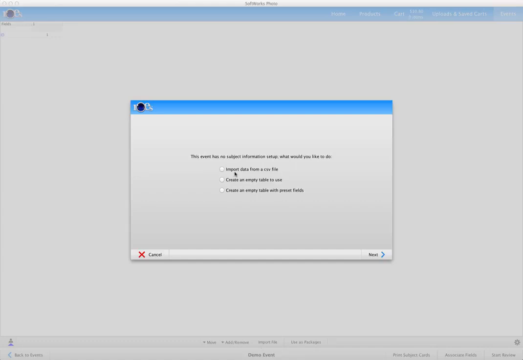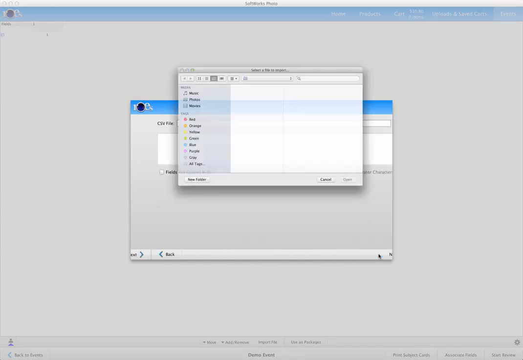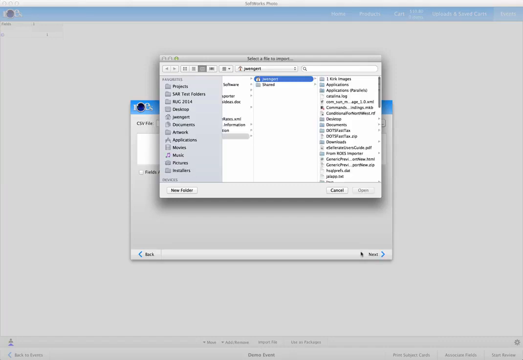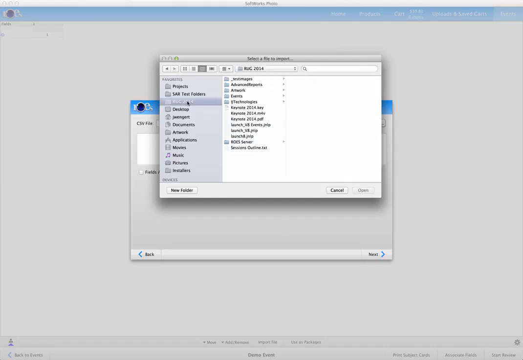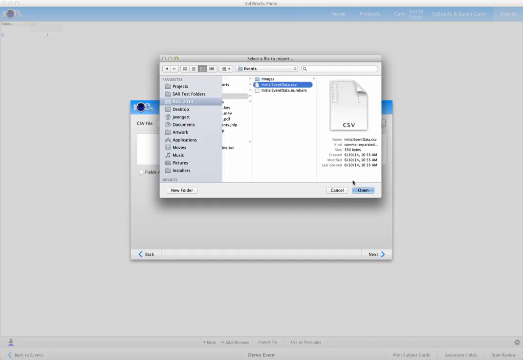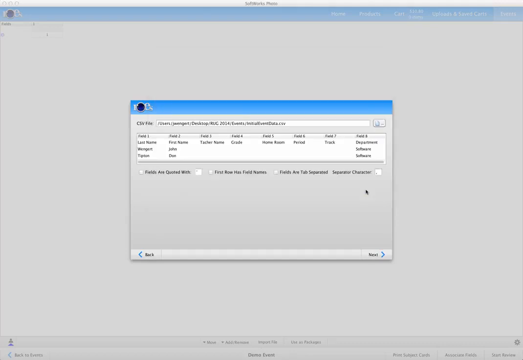So for this example, we're going to import some data from a CSV file. So we click on this and it says, okay, go ahead and locate the file for me. So we'll look at our RUG 2004 events, and here's our CSV file with the data that we're after. Now, we can see here we're showing some of the first few records, so you get an idea, given your selections, how this data parses out.